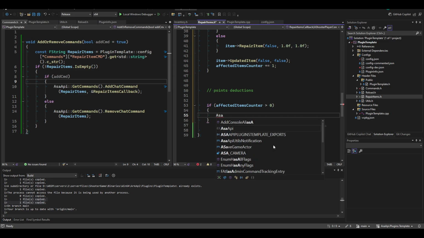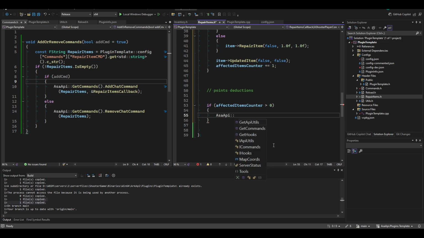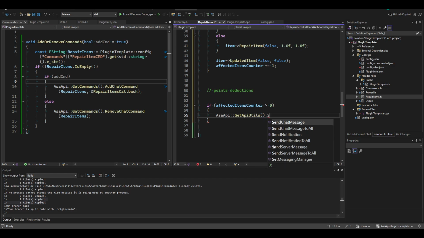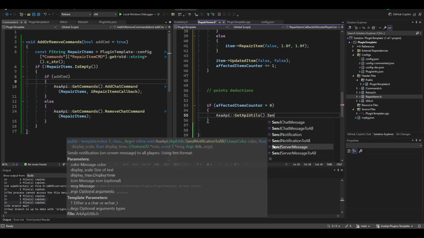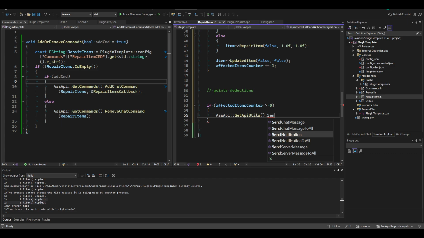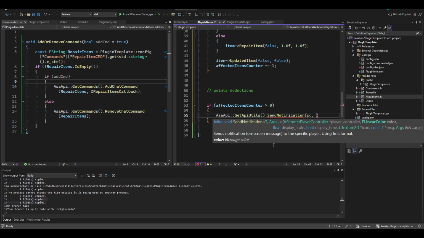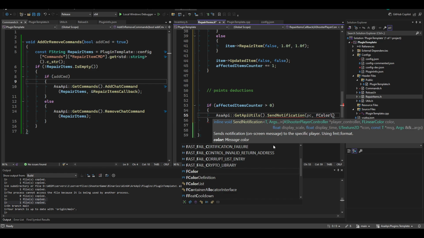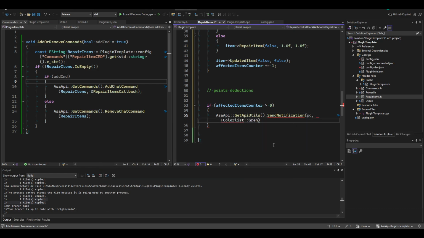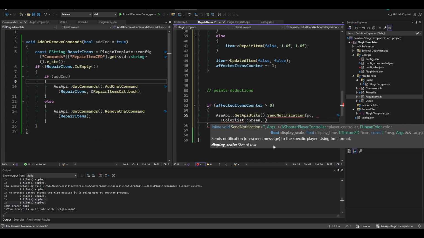Then ASA API, get API utils. Of course, we need to send a notification. Send message or send notification is all up to you. For me right now, I'm sending a notification to the PC, which is me, color list green because I repaired it. Should be green.